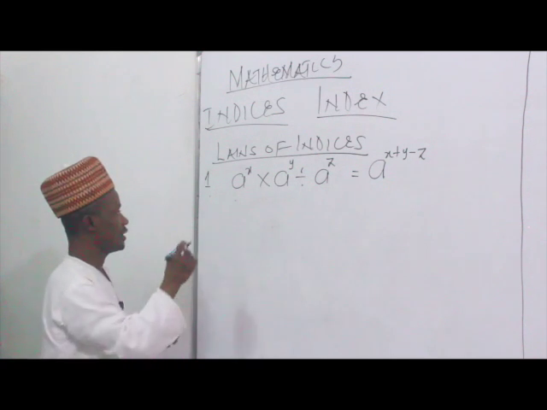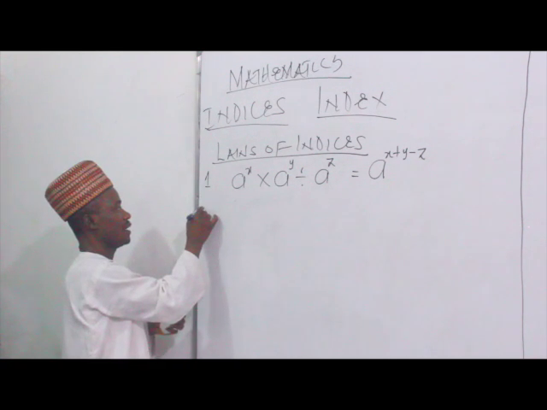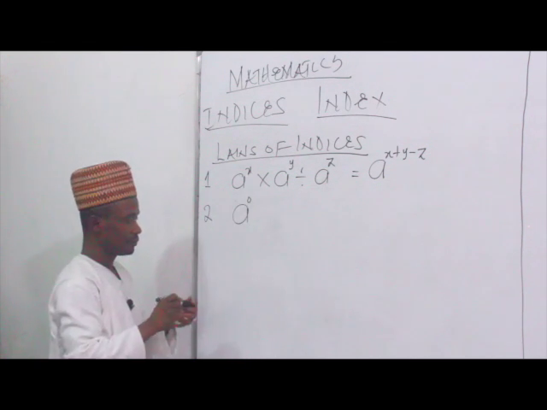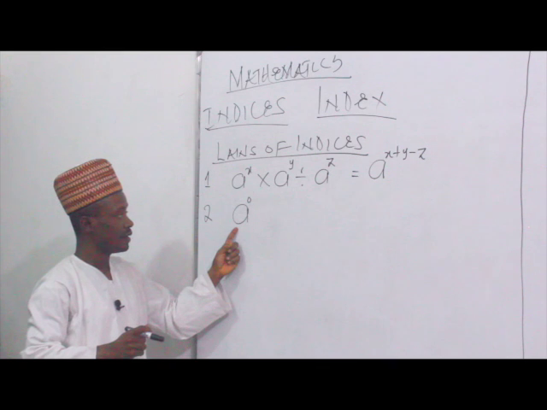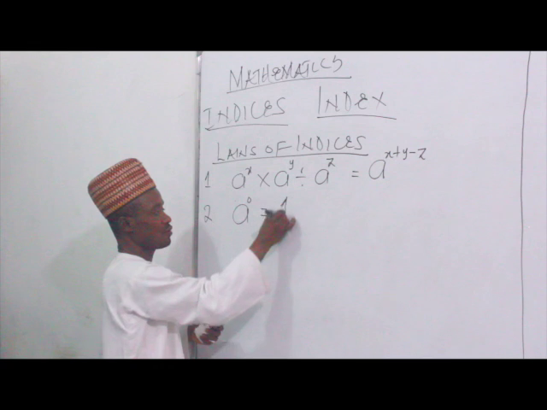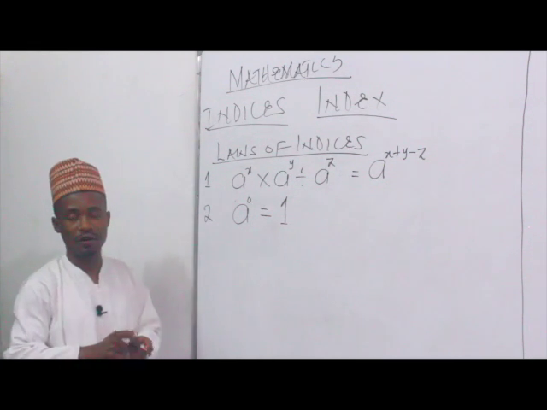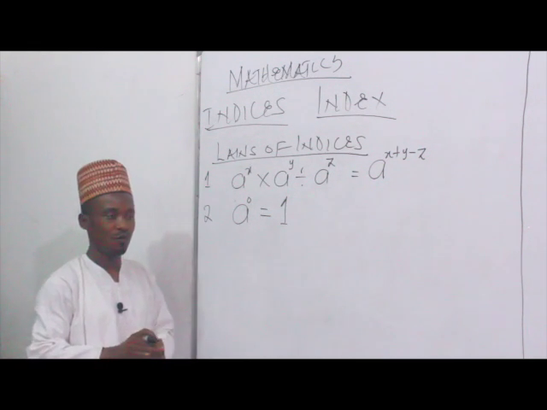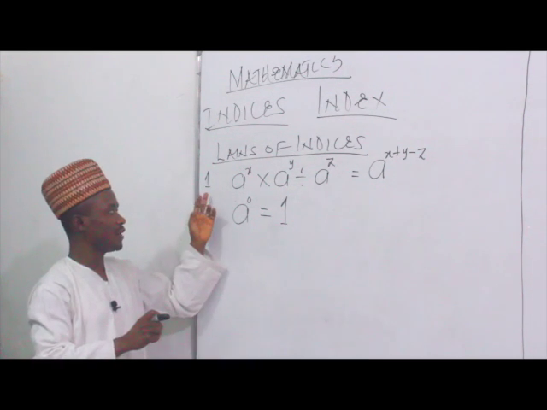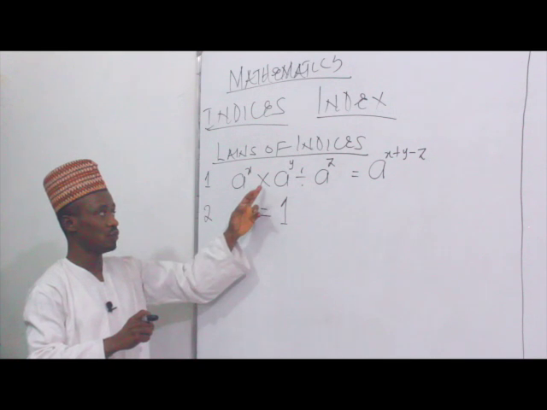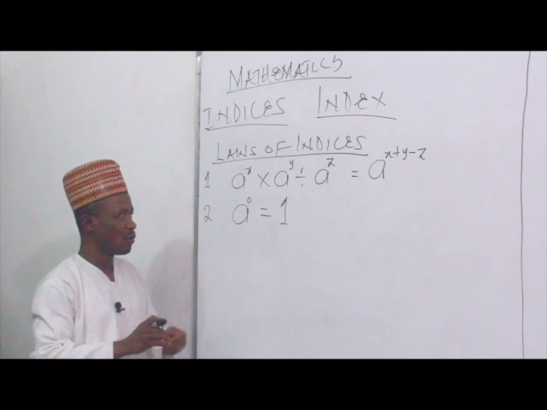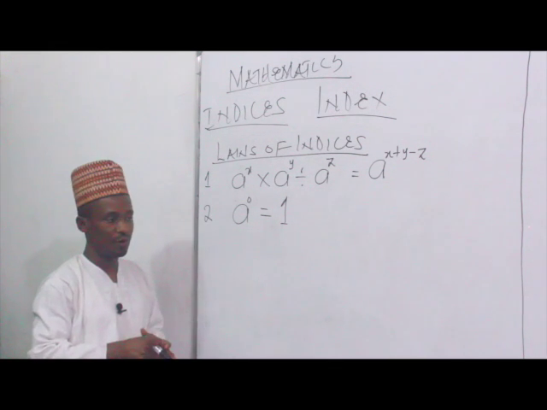Another important law of indices says, number 2, a raised to the power of 0. The base is a, the power or the exponent is 0. This is the same thing as what? 1. Anything raised to the power of 0 in indices, the result is always 1. So with these 2 laws of indices, though the first law seems to be a combination of times and division signs, we can still consider it as a single law. With this, we can handle as many problems as possible.